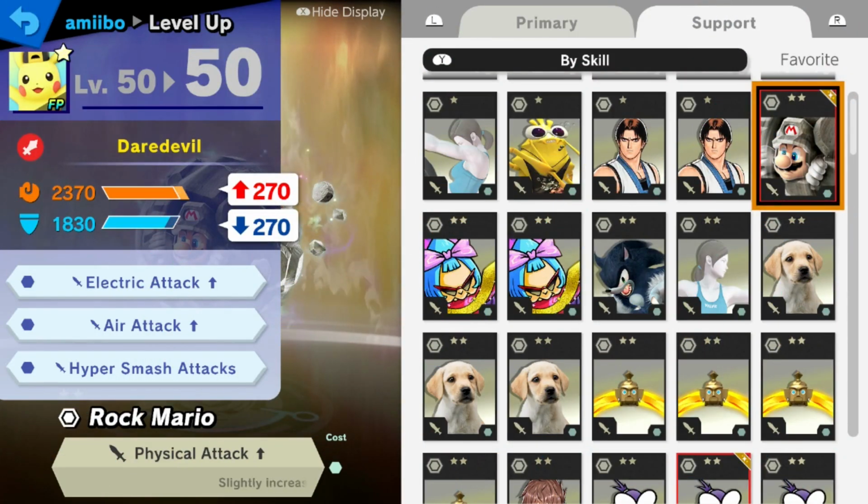Now, for those of you that are interested in equipping your Pikachu Amiibo with spirits, I got some recommendations for you guys. So starting things off with a good old classic, physical attack up spirit. Pikachu makes use of this in many different ways. Back air is a good one. Up air is a good example. Forward tilt, up tilt, and down tilt all will make use of this. So many moves in Pikachu's kit will greatly benefit from physical attack up spirit.